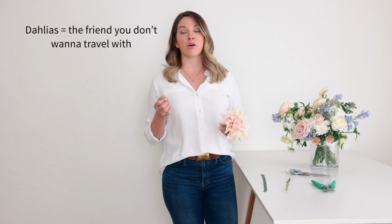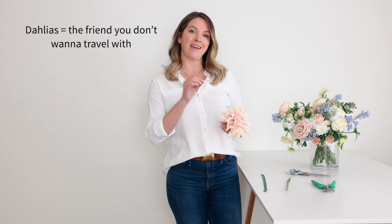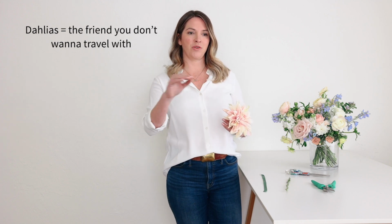And then dahlias are so delicate and sensitive. If they're being shipped with other things, it's easy for them to get crushed. They're temperature sensitive. And when I work with them at weddings, I would take extra and change them throughout the night in the bridal bouquet. So that's what we're dealing with when we work with cafe au lait dinner plate dahlias.